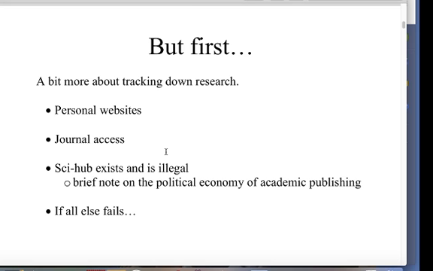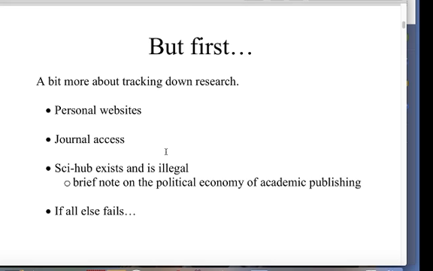What is Sci-Hub? Well, it is a website that was set up by a graduate student from Kazakhstan. And you can imagine that Kazakhstan has a pretty well-developed academic system, but they don't have the kind of money that universities have in Western Europe or in the United States. And this is going to be true all over the world in less wealthy nations. Right? And so the library at a Kazakh university is probably not going to be able to afford hundreds of thousands of dollars in journal subscription fees, right, for these journals that are published by for-profit publishers.